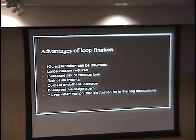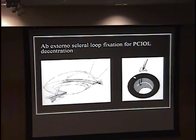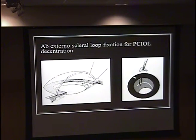So there are obviously advantages to loop fixation. You don't need to take out the lens. It's a larger incision. If you were to take out a lens, there's increased risk of vitreous loss, risk of iris trauma, postoperative astigmatism, and if you would do it this way, there's potentially less inflammation than iris fixation for in the bag dislocations. And this is just showing what you end up with, a loop there, and then you could put one on the other side too. It's just one is going under, one's going over, and then you would tie the knot out here.